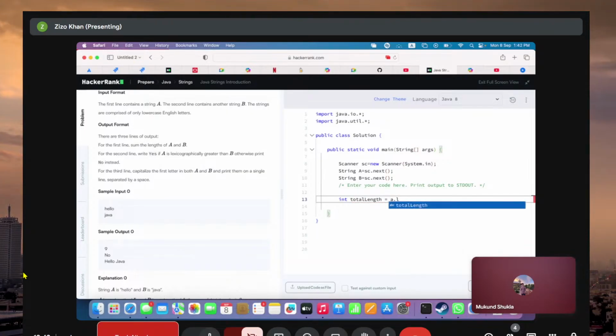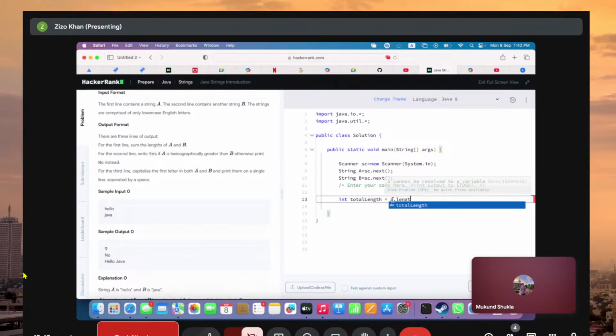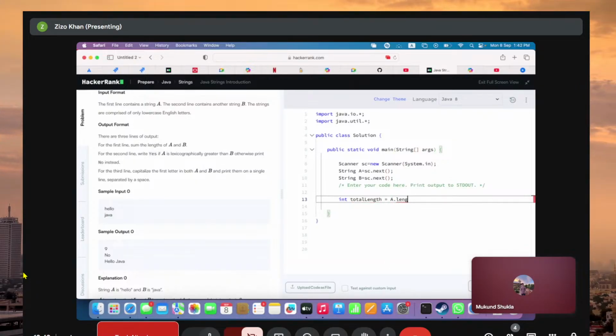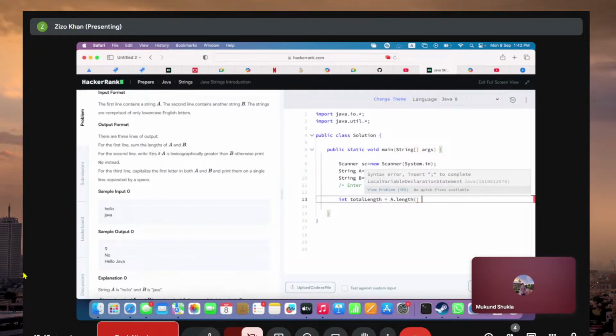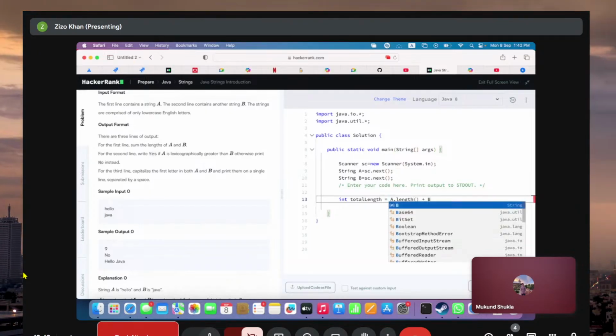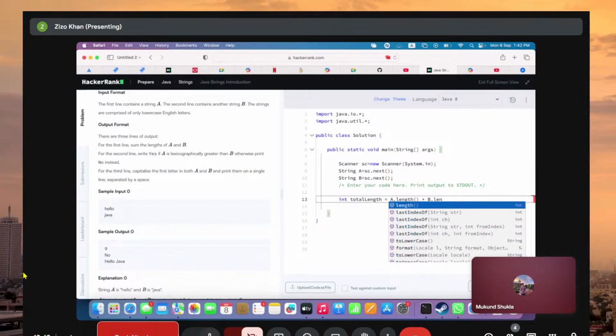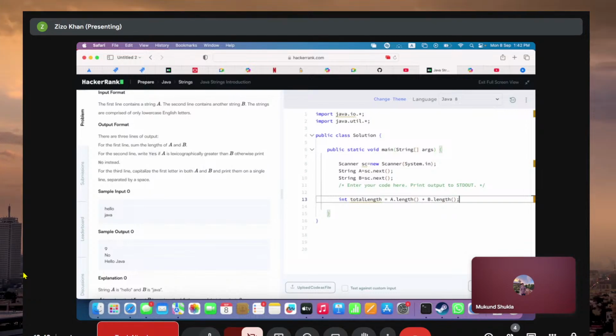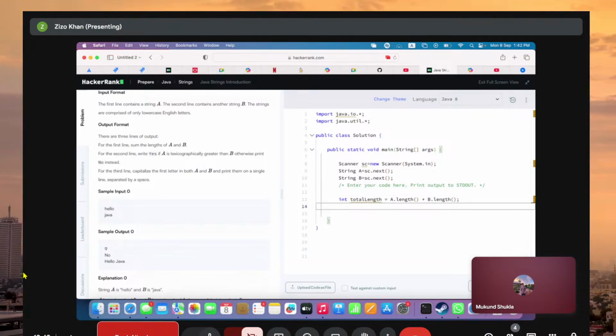A dot length, right, sir? Capital A dot length, because we have declared capital A. We should print out that thing.